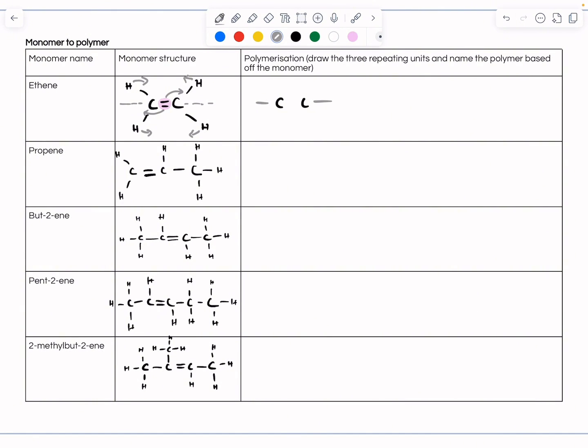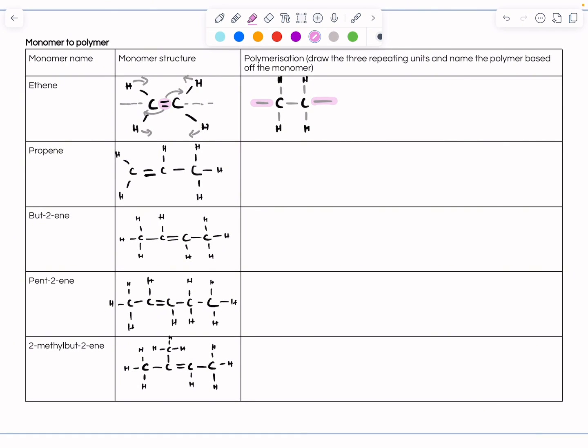Remember in the previous tutorial that I've given, we know that whenever a double bond opens up, we have to replace it with a single bond, okay? That's just because carbon can bond to a total of 4 things, and so when we take away that double bond, we replace it with a single bond so that each carbon is still bonded to 4 things, okay? Feel free to visit that old tutorial if you need a recap on that. But this is what we have so far. We've moved those hydrogens so that they're out of the way and have made room for those previous double bonds to open up over here, okay?